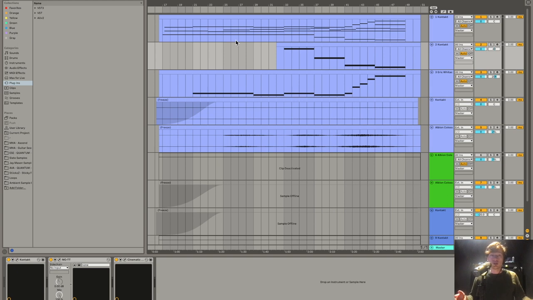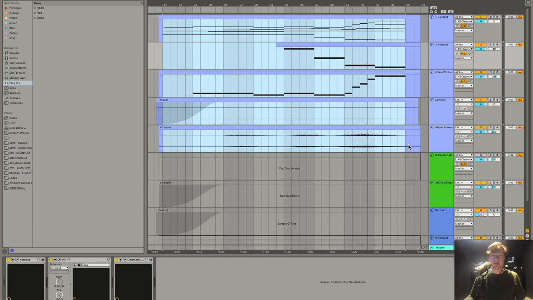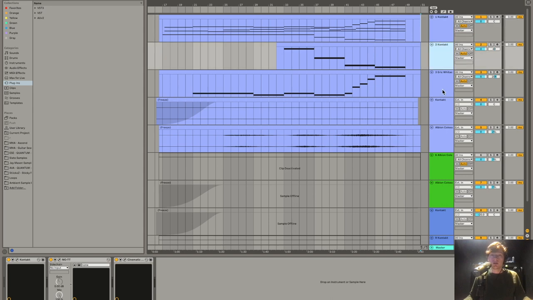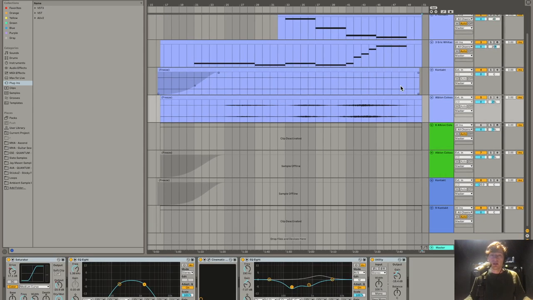So this piece, I believe, is just short of 3 minutes, maybe even closer to 2 minutes. It's really not that long, but it does feel like it has this solid first section here that I can highlight. And then you can see things get more busy into the second section. It's really just an A-B piece. It's nothing too complicated. It's got 1, 2, 3, 4, 5 unique tracks.